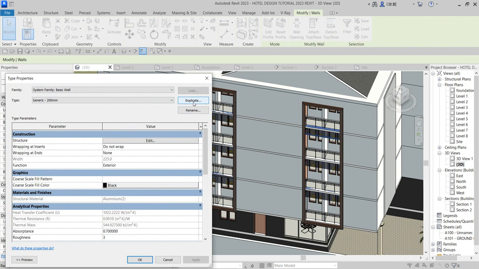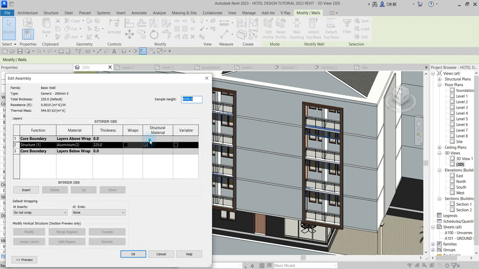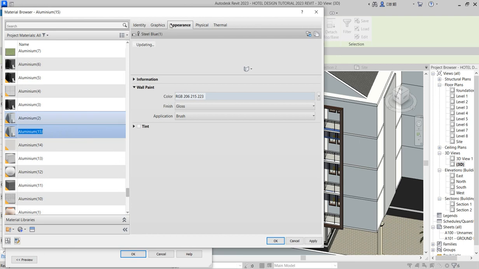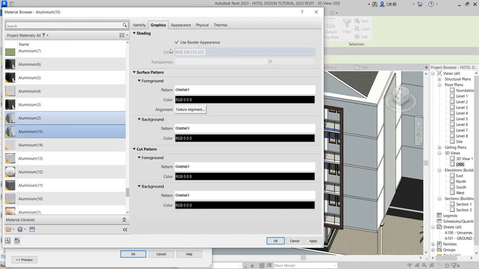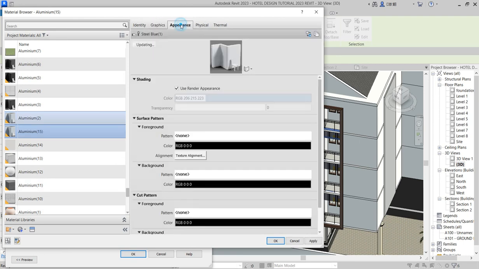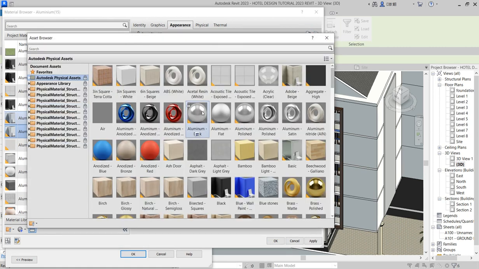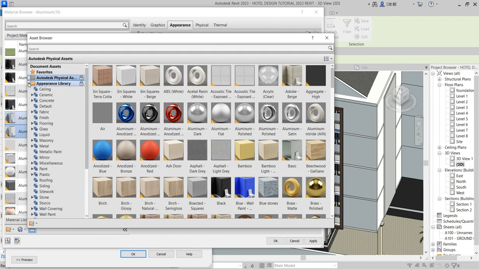What you need to do is to duplicate and you leave the name the way it is, say okay, and you go to this place and you select from material. What you need to do here is that you duplicate this material, duplicate material asset. So it's updating. Go to graphics, you do render. Good, it's like that. Then you come here and you choose material that you know is suitable for the kind of design you are doing.